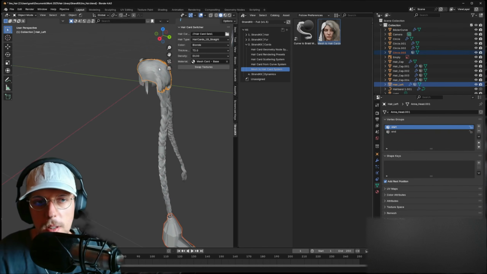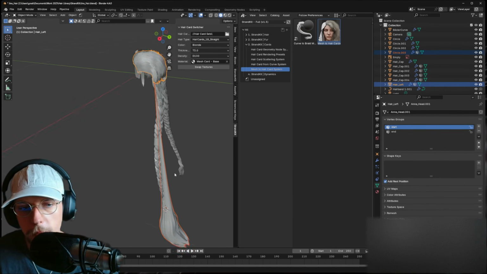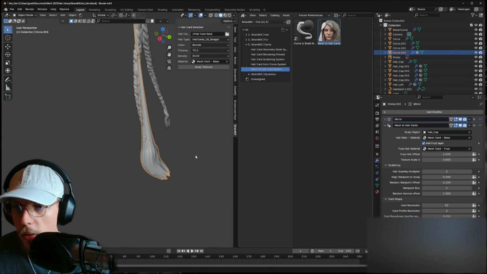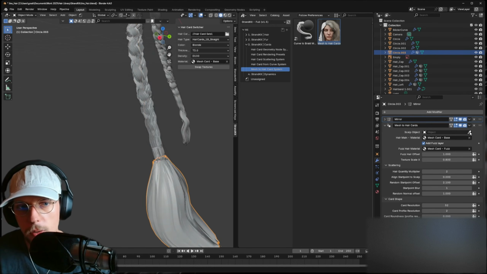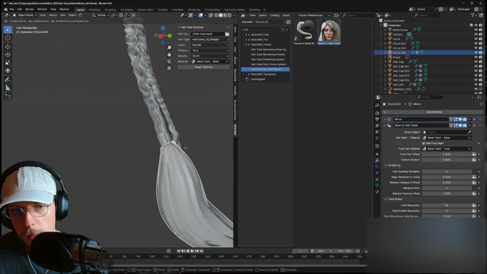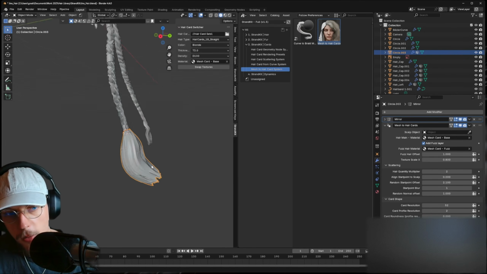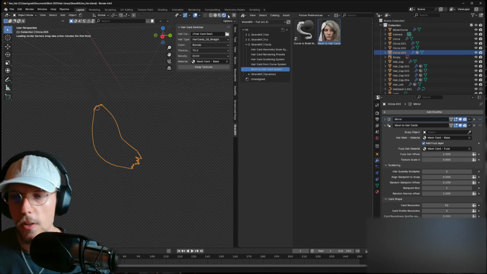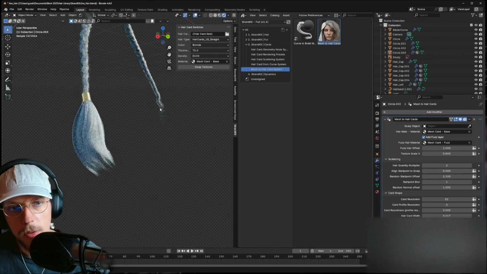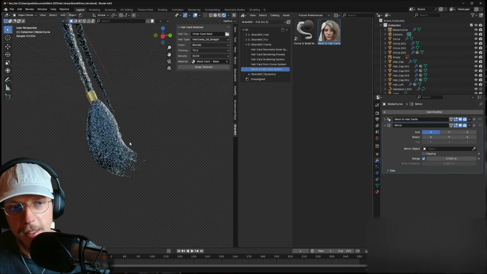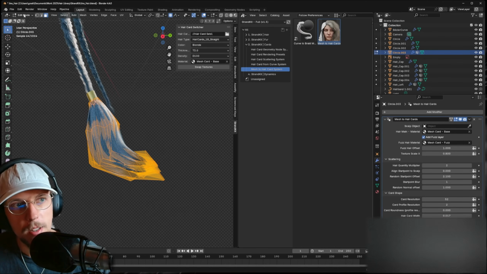So let's hold Shift, select this, Ctrl L, copy modifiers, and it shouldn't connect to our original hair sculpt. We can just turn that off, which will mean it connects to nothing. And you can tell that it actually looks quite interesting the way we set this up. All right, so that's actually a lot better in terms of how this looks compared to, for example, the other ends there. And the randomness here actually adds quite a lot.